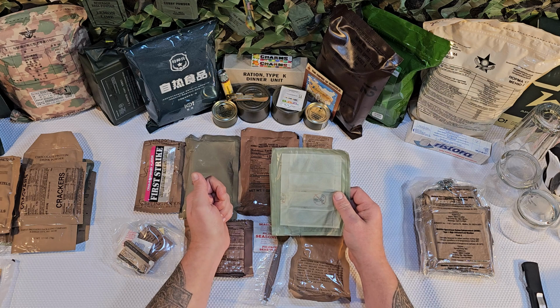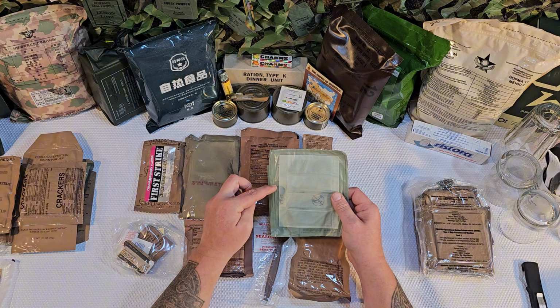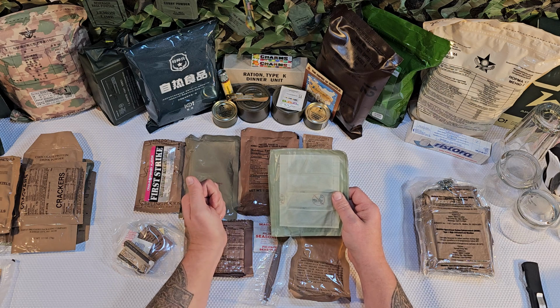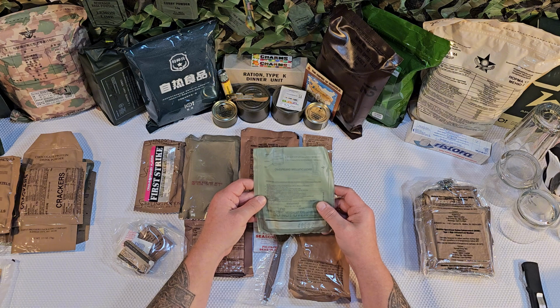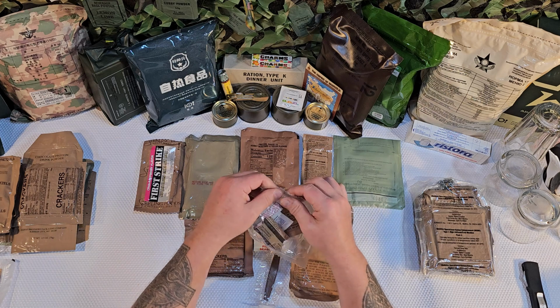I'm not going to immediately shit on this flameless ration heater simply because I have heard that the new FRHs in the US military rations, when you get them brand new, actually work pretty good. So we're going to give this one a try against my better judgment, and we will see if the brand new US flameless ration heater is any good. So let's check out that accessory kit.